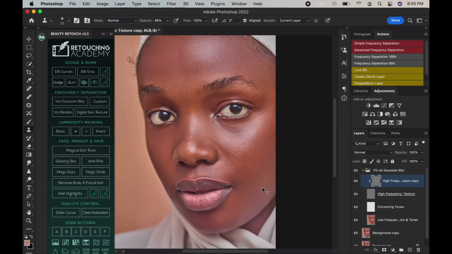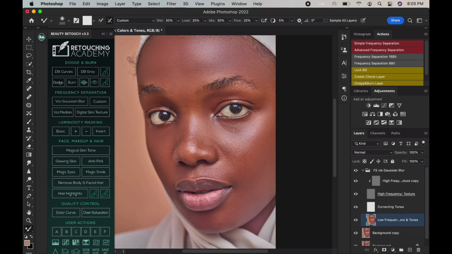So once I'm done, I'm going to zoom out. You can see this one right here. I'm going to remove it as well. So you can see how it's looking. You can see how it's looking right there. I'll come back to the low frequency layer, then pick my mixer brush, and I'm just going to do some finishing touches to it. That's for the face area, and you can see how it's looking really nice after I did that.